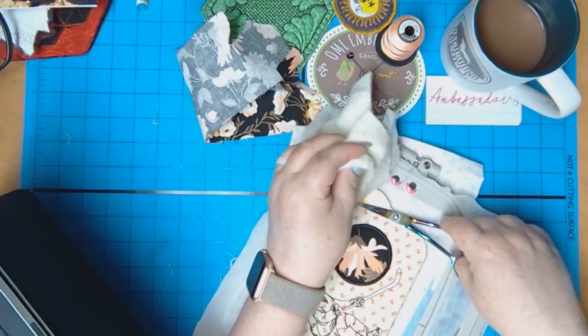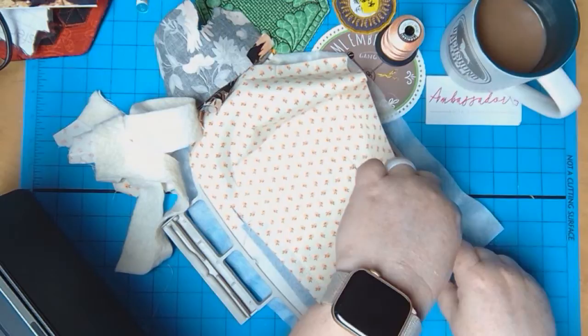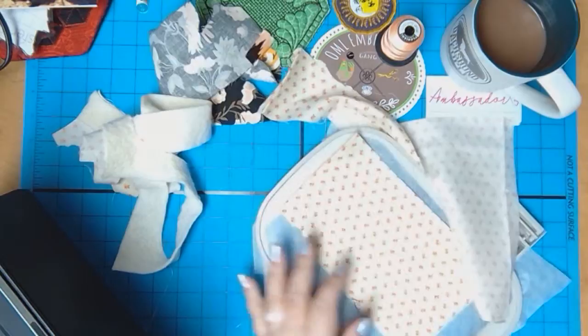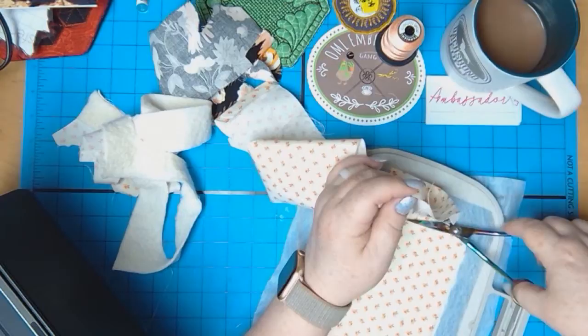So I've got the fabric and the batting, and that's pretty nice. Not the usual hack job that I do. Now you have to be even more gentle on the back here. A little bit hacky there. As long as you don't cut through the stitching, get as close as you can without cutting through. You guys have seen me do that a couple times. Everything will be okay. If you have a black bobbin wound, which I do not, now would be the time to change it, so the back looks just as pretty as the front.